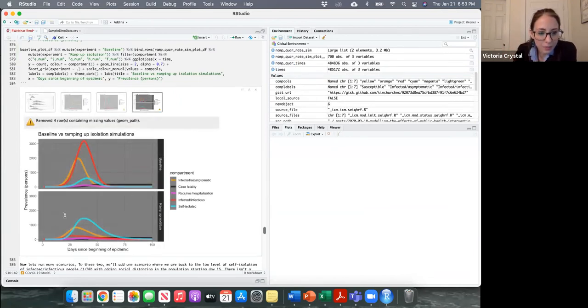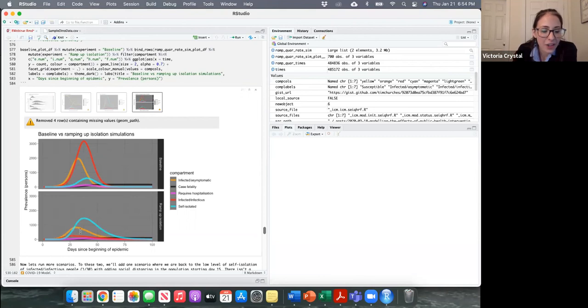All right, so here's our final output. Again, we've got our days since the beginning of the pandemic, and the number of people that are sick, and we've just separated them out. This top chart is our baseline, the first scenario that we ran. And this second one is when 1 in 2 people start self-isolating instead of 1 in 30. And so what we end up with is, yay, a big reduction in that red line. We don't have a lot of people getting sick anymore. That's good. We have flattened the curve in this situation.